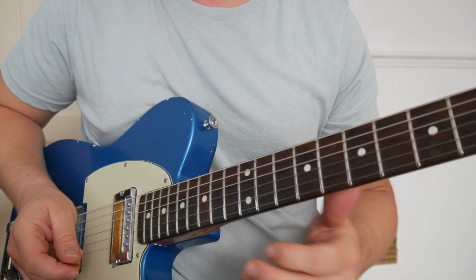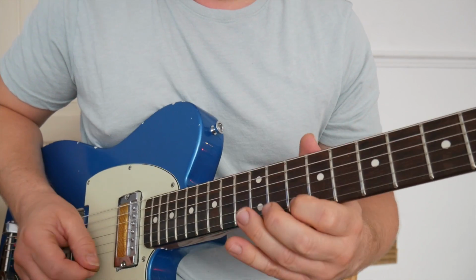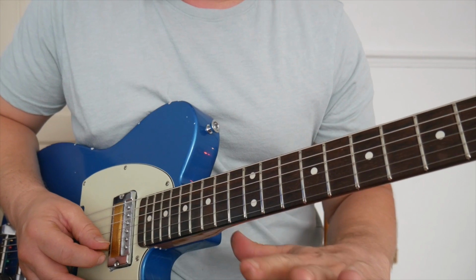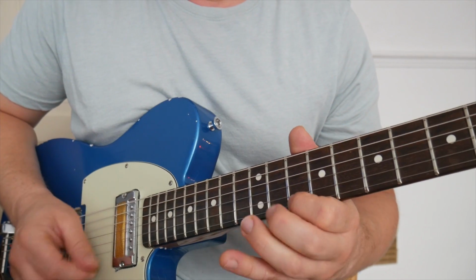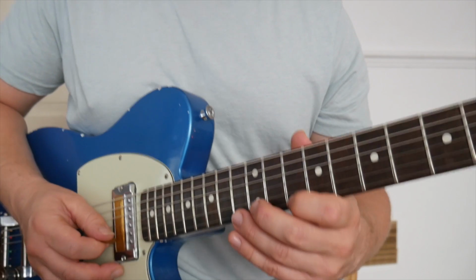Let's play those two licks together. 1, 2, 3, 4. Okay, we're down to there. The next lick is where it starts getting tricky because it's quite a long line now. We're going to go. So that's lick number 3.